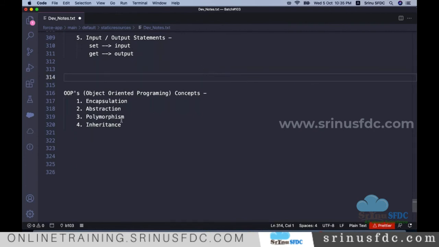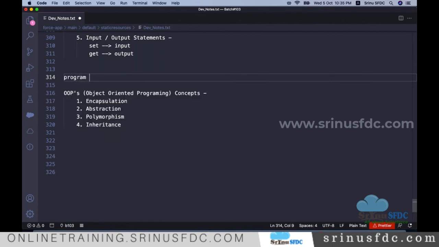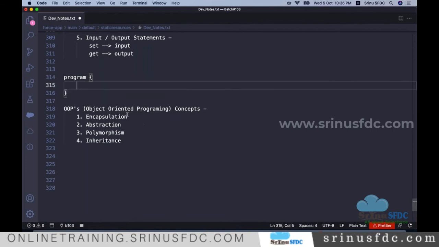So before we understand these concepts, let's assume that there is a program, right? The program, all the logic will be inside the curly brackets. Inside the program, mostly at high level, what is the purpose of writing the program?